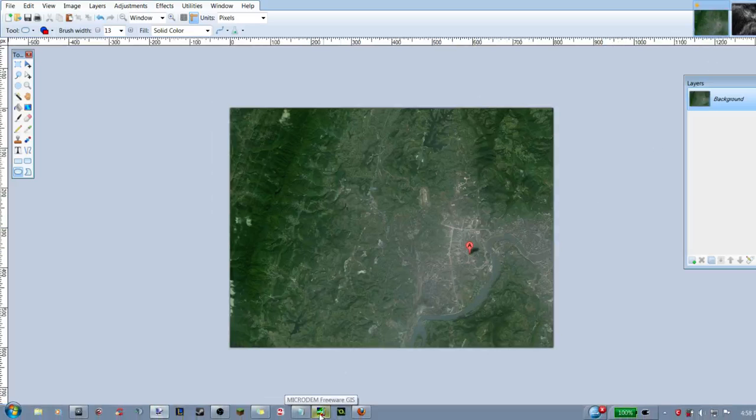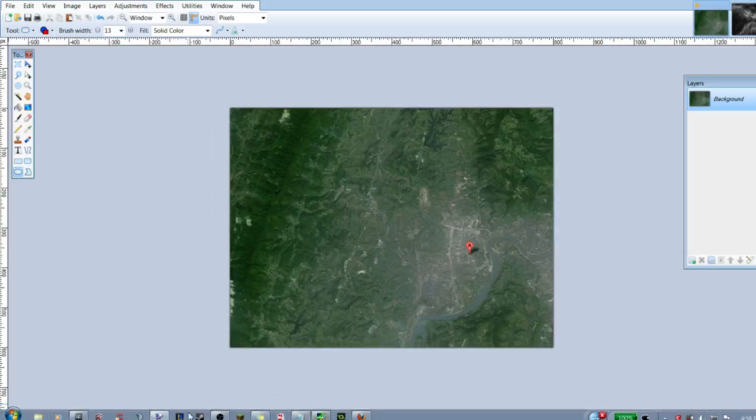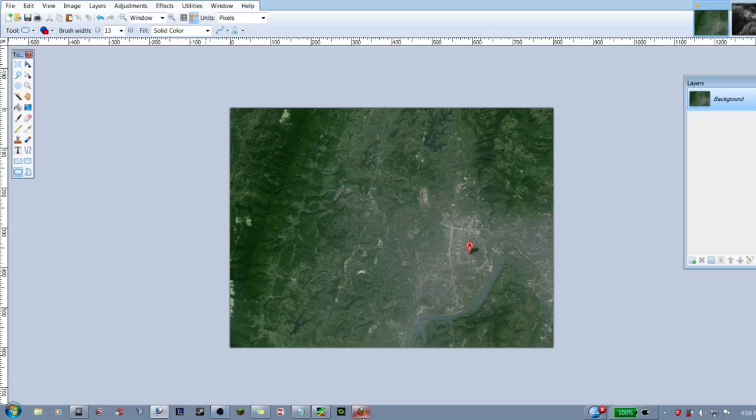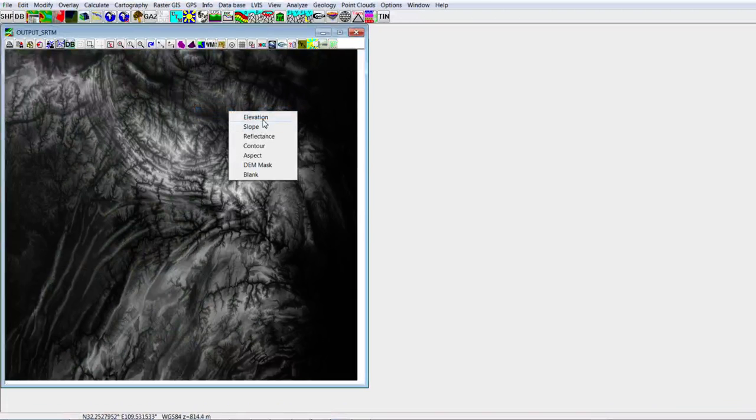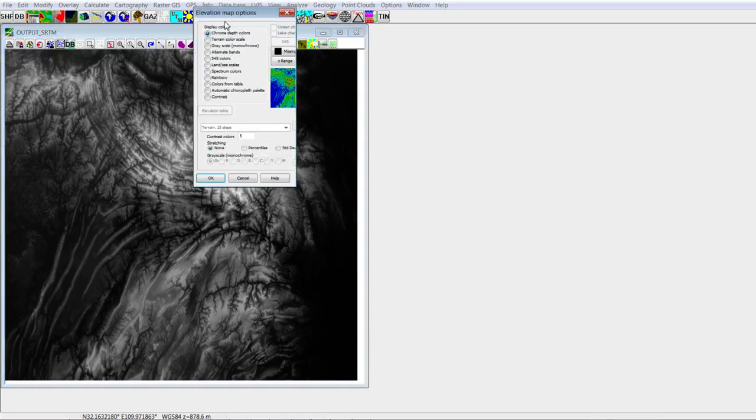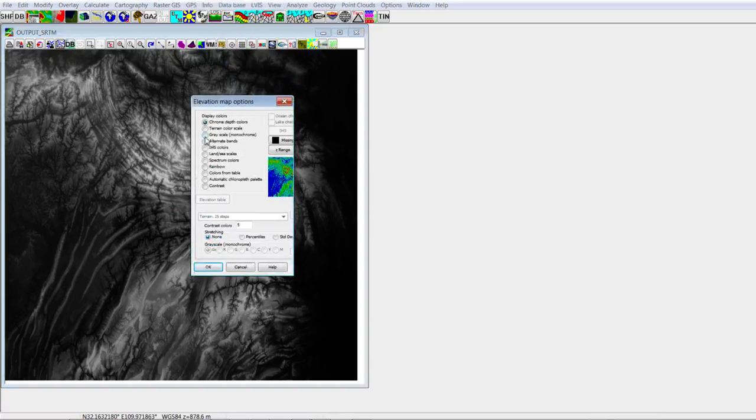If you're already a texture expert, then what you could do is go back to MicroDEM, go to display parameter and change these options. In elevation, instead of having it black, you'd make a second export as, let's say, IHS colors.